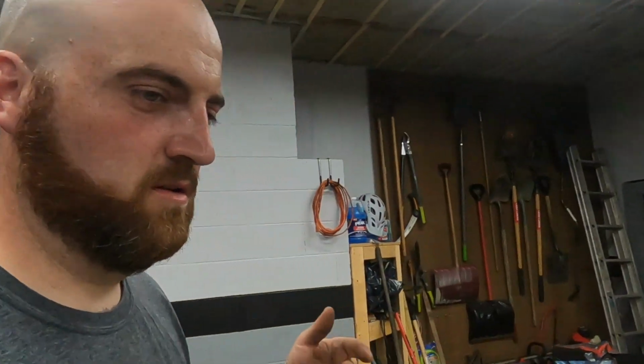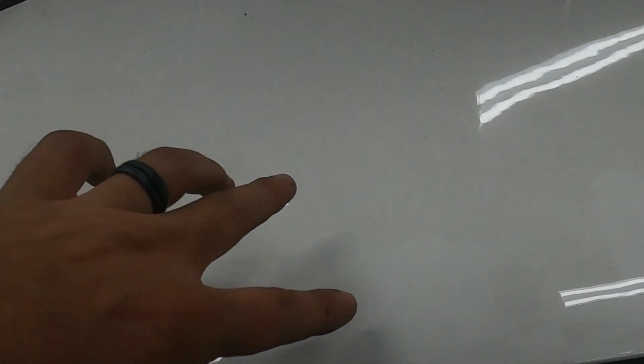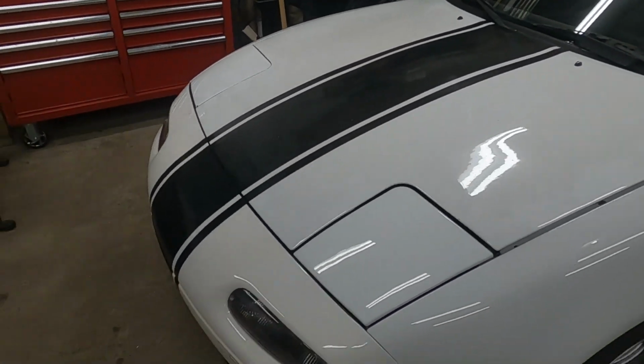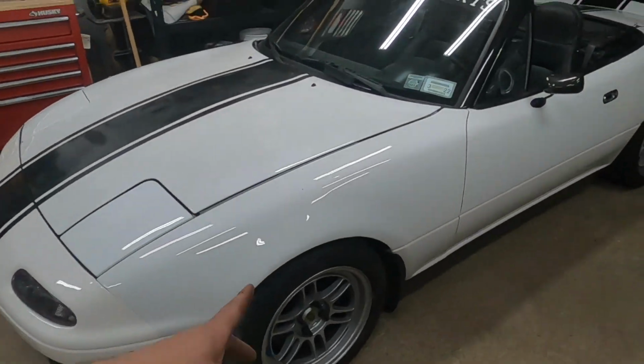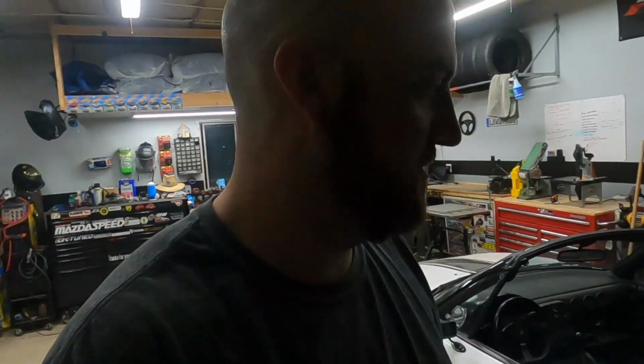I'll install it tomorrow. I'm going to wash the car, because I don't know if you can see this right here. This is clean. This is like three months of just dirt. So she'll need a good wash, needs an alignment, and it definitely needs an inspection because it's a couple months out. So I'll drive it to work because I work down the street, but much farther than that, probably not until it gets inspected.